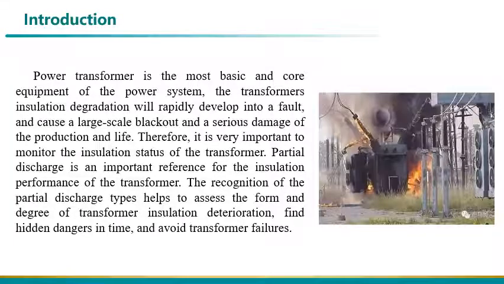Power transformer is the most basic and core equipment of the power system. The transformer's insulation degradation can rapidly develop into a fault and cause a large-scale blackout and serious damage to production and life. Therefore, it is very important to monitor the insulation status of a transformer. Partial discharge is an important reference for the insulation performance of a transformer. The recognition of the partial discharge types helps to assess the form and degree of the transformer insulation deterioration, find hidden dangers in time, and avoid transformer failures.